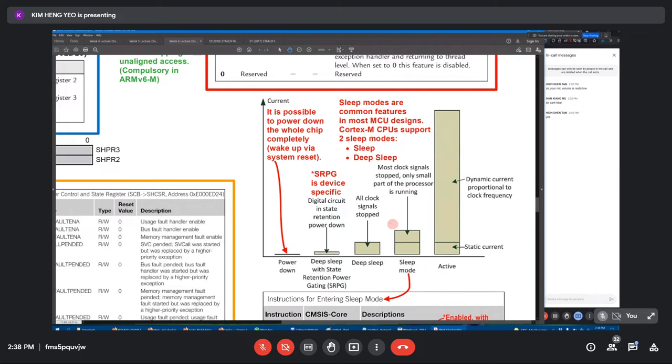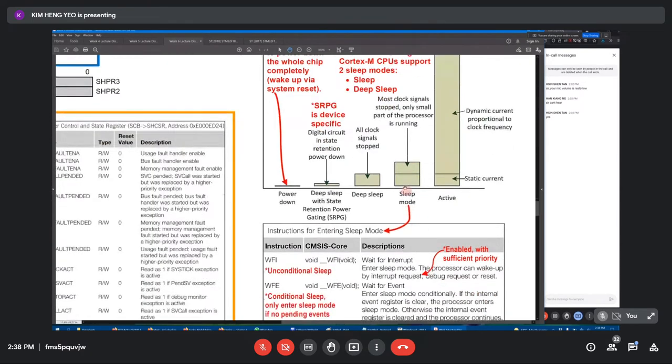Okay? All right. How to choose between deep sleep and normal sleep if you go to sleep? But before that, how to go to sleep? If you want to go to sleep, you just execute the WFI or WFE instructions, right? This is in assembly. In C it is __WFI or __WFE. We will talk about this in more detail on week 11. So don't worry about this. Now we're talking about memory, not low power. On week 11, we will focus on low power features of the processor. But now, this is how you put the processor to sleep.